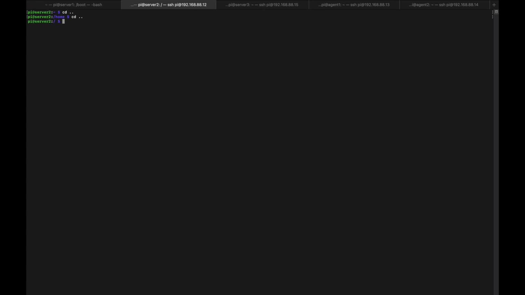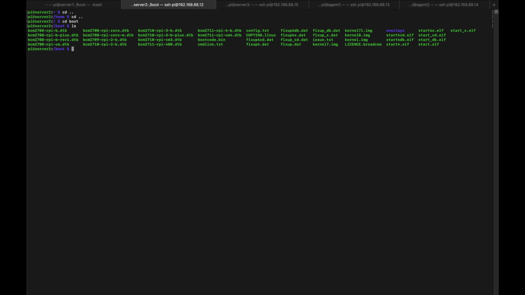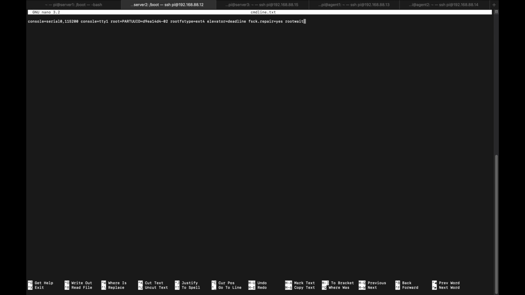Here is my second server. I'm just going to change directories, go back twice, and go into my boot directory. In here, we're going to mess with 2 files. The first one is the cmdline.txt file. Just use any text editor. I use Nano. You're going to see one long string.